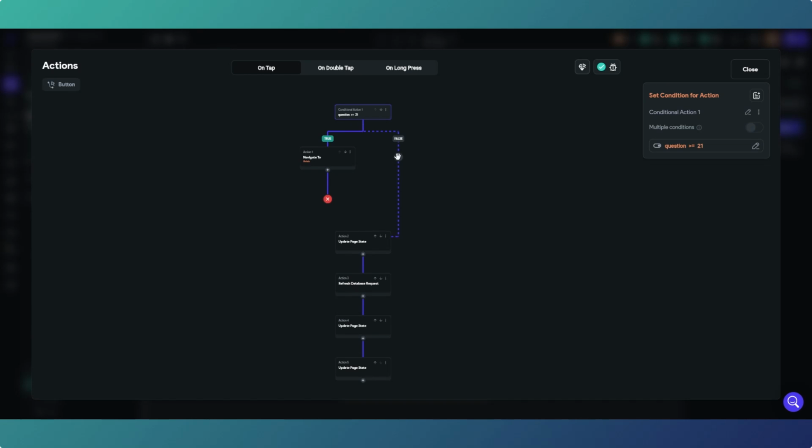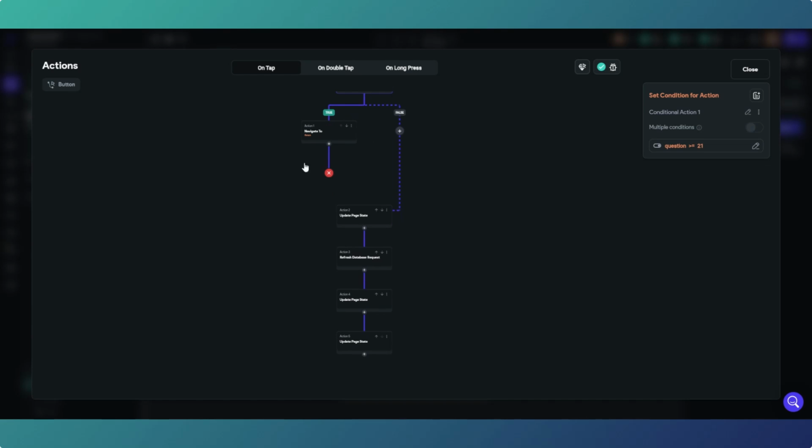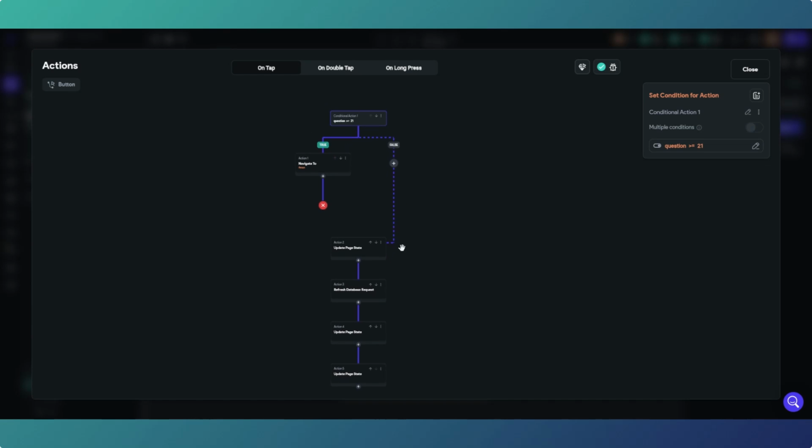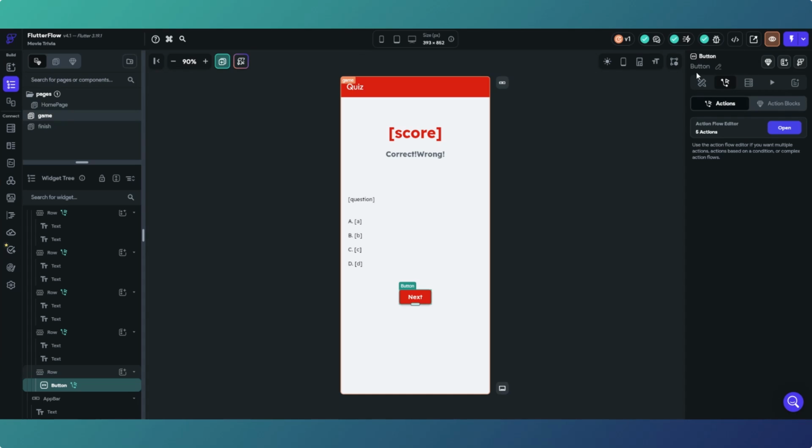And then if it's false, we'll continue the actions. So this action will continue until it becomes true, and then it will move on to the finish page. Hopefully that's the plan. So that's that.